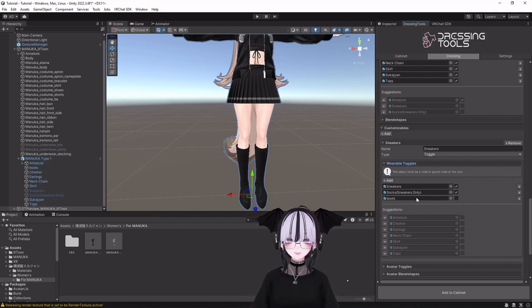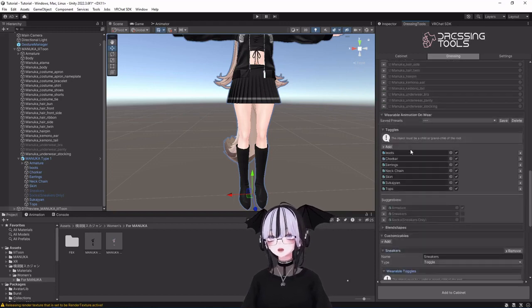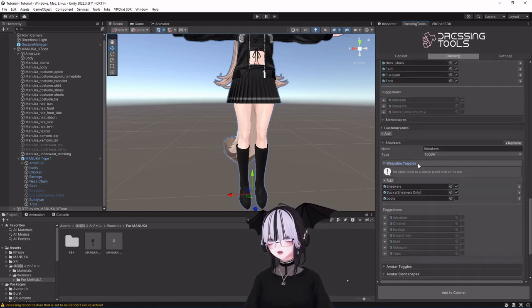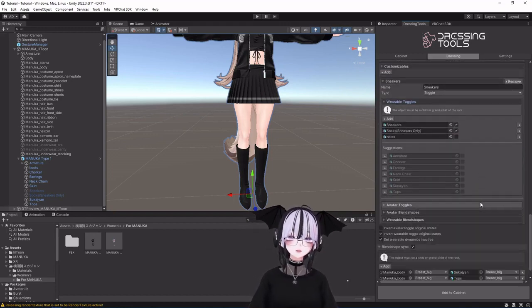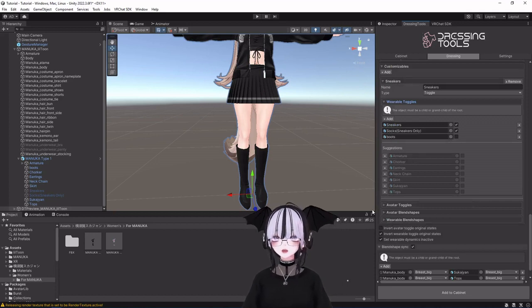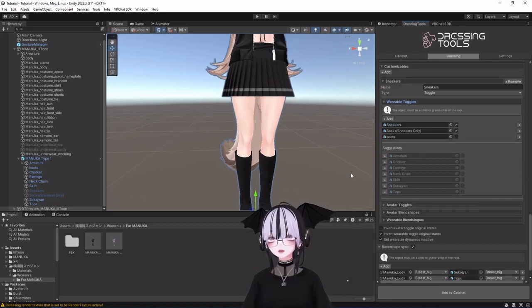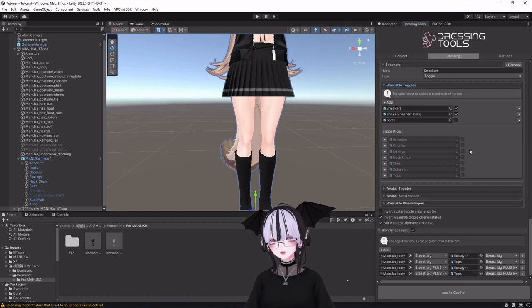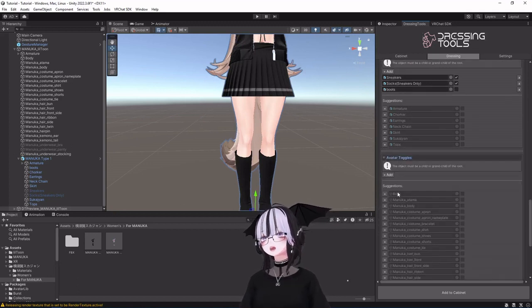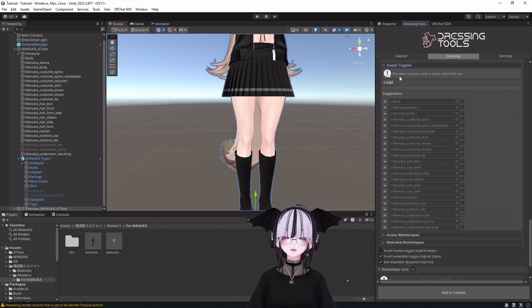And if the base you've already created, like in this case, has boots, then you want to make sure they're not equipped for your variant. And you can further adjust the avatar toggles. For example, if for some reason you decided you wanted her to wear her stockings with the sneakers, you could do that by adjusting the avatar toggles specifically for the variant, the customizable.